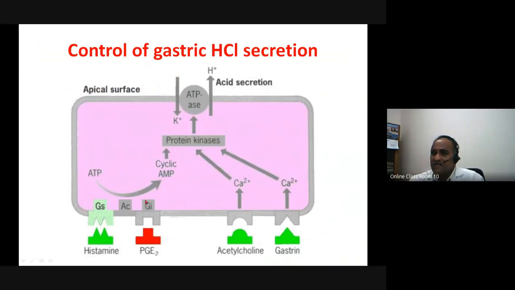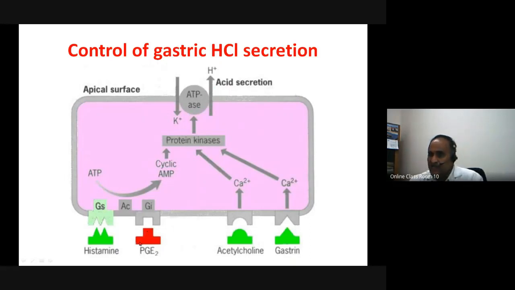Now, I have already briefly mentioned the regulators of the acid secretion. This is a proton pump, and this is an energy dependent process where H ions are exchanged for potassium inside. That means this is the lumen, this is what happens, and this is governed by protein kinase C, protein kinases. These protein kinases are activated by acetylcholine, gastrin, and histamine. That's what I have shown here. This is again G protein coupled, G stimulatory. These are the direct acetylcholine muscarinic receptors, and gastrin, again through calcium-mediated mechanisms, activates the protein kinase. Here, it is activated through adenyl cyclase, cyclic AMP-dependent mechanisms, and they enhance the secretion.